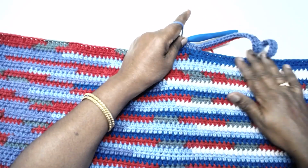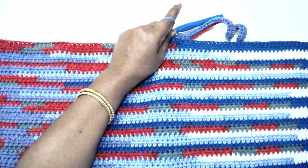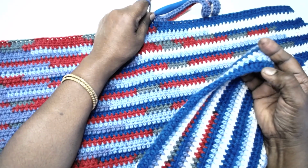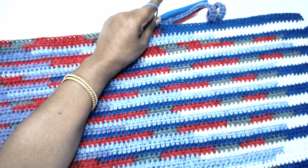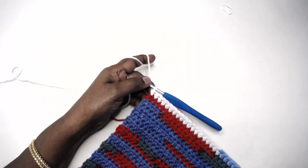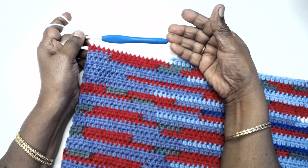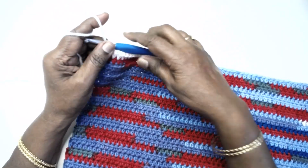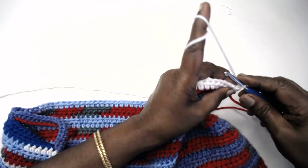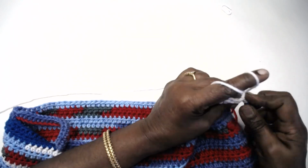While joining, ensure that the right side is facing, that is, row 51 and row 1 should be on top. This is the right side. So continue the half doubles. I shall complete the row and get back. At the end of this first row for the front, chain one and turn, and place one half double crochet on each of the stitches all across.